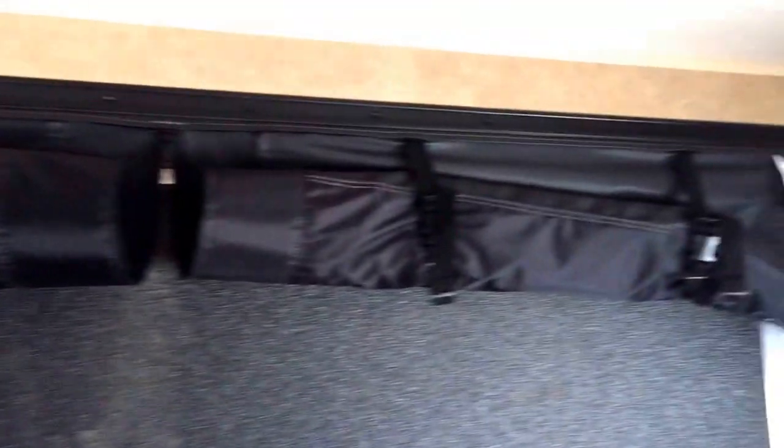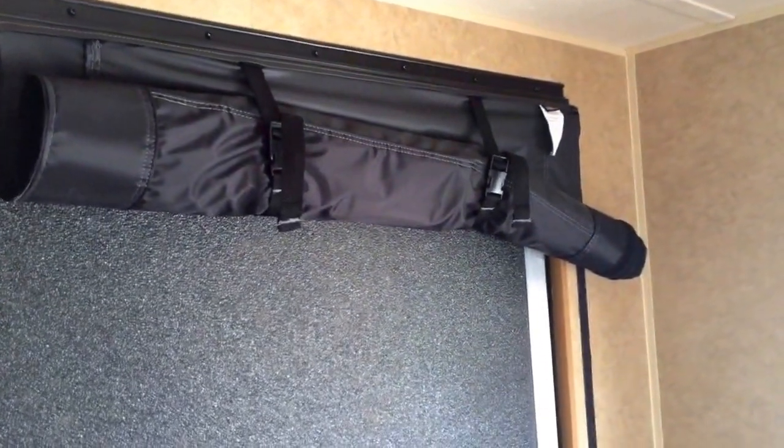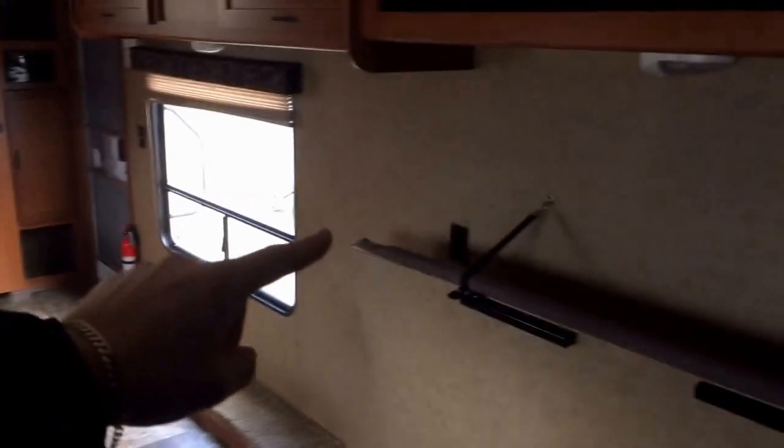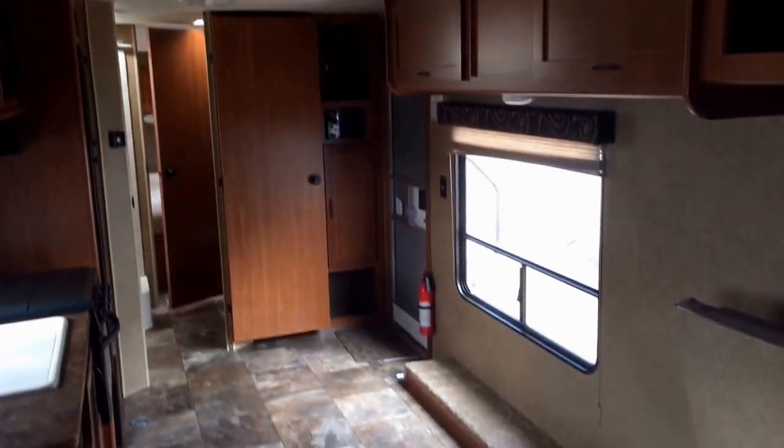And you see that when you have your tailgate down, you do have this tent/screen wall here. So you can turn this area in here into like a 3 seasons room, kind of like a screen room on your house. That way you don't have to worry about always having an air conditioner running. And for privacy, you do have nicer pleated shades instead of metal blinds throughout the whole RV. Next to your seating areas, you'll see power outlets all the time. They are very good about that in these campers as well.